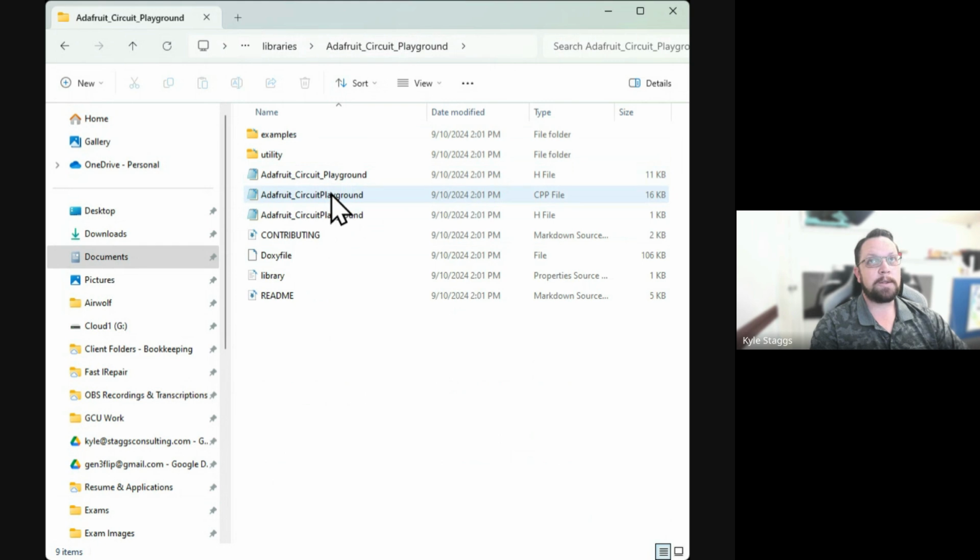So we're going to open the CPP file, because this is what's actually going to give you the information that you're seeking.